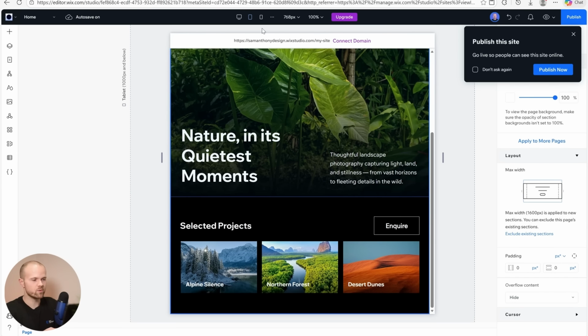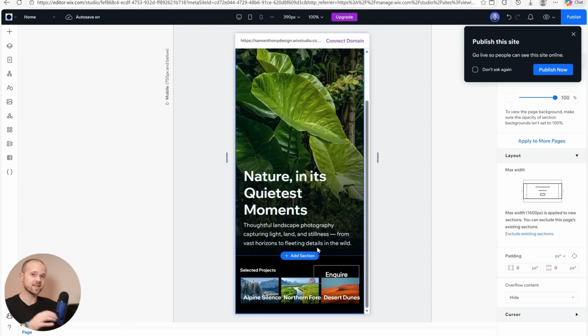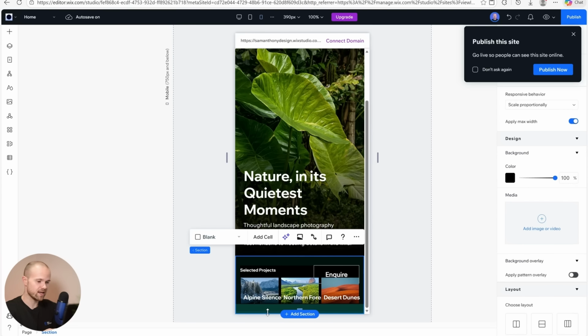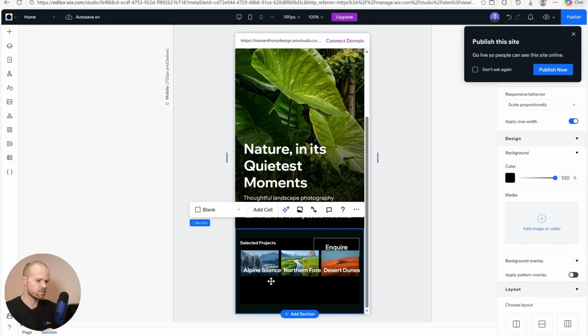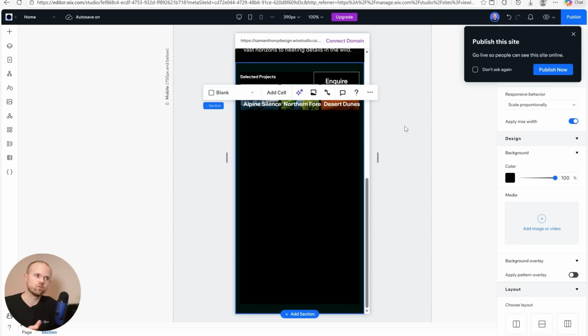So let's go down one more onto mobile. And this is again where we're going to want to make the most dramatic change. So select the section, and again, let's give ourselves plenty of room to work with by making this section nice and tall. So with most websites that use repeated content, say a blog or essentially anywhere that uses a repeater where you'll have a row of 3 items, it's very common that you either get to tablet and have a scrolling experience or that they stack vertically. And that's exactly what we're going to do. We're going to ensure that they stack vertically.